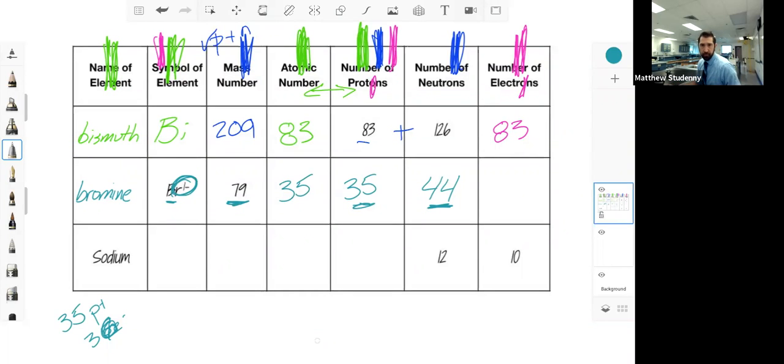35 protons means it's still bromine. But if I add one more electron, I'm adding a negative charge. And we still only have the 35 protons to counter that. So that means I have one leftover electron, which means I have one leftover negative charge. So I want 36 electrons. By having one more electron, 36 compared to 35, I'm able to get a -1 charge, and this bromine then becomes the ion. And notice that the proton number and the electron number are different. Notice up above, the proton number 83 and the electron number 83 means it's neutral, and there is no symbol on the bismuth there.